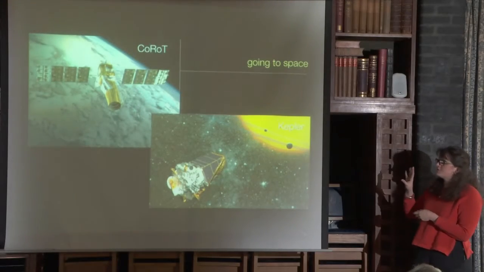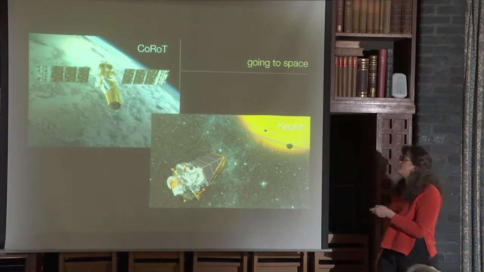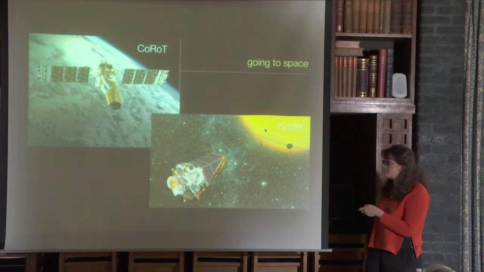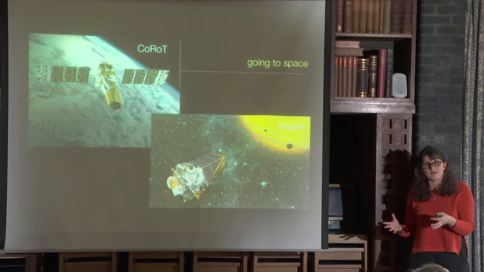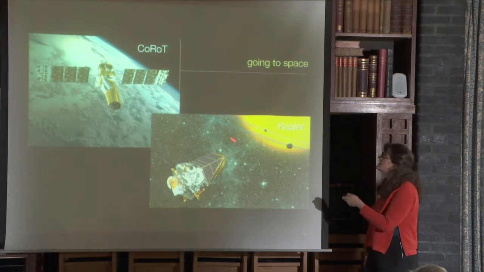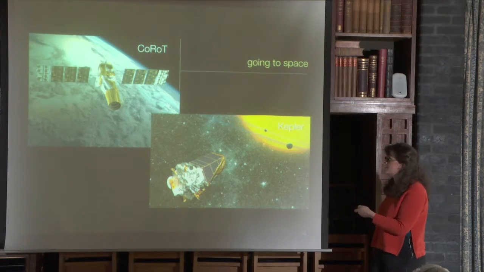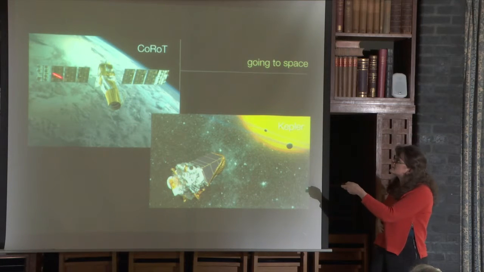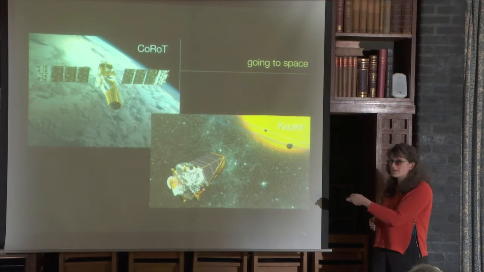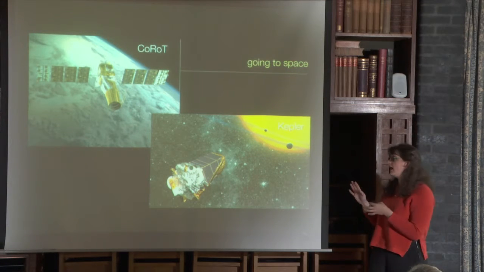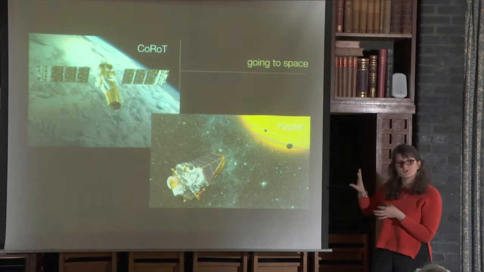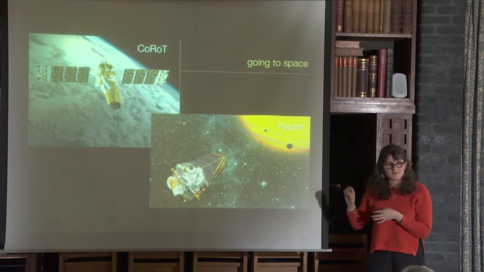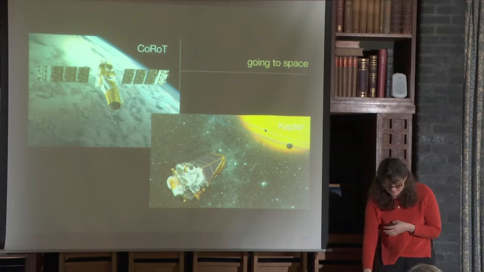Now, to find smaller planets that transit, you can't do that from the ground, and you have to go to space. And there have been two missions, and one in particular in recent years, that have revolutionized this area by detecting thousands of exoplanets, called the CoRoT mission and the Kepler mission. And both of them are basically moderate-sized telescopes. CoRoT was about 30 centimeters, Kepler's about 1 meter aperture, and they stared at large numbers of stars for a long time. And they looked for tiny little drops in the brightness of these stars that repeat.